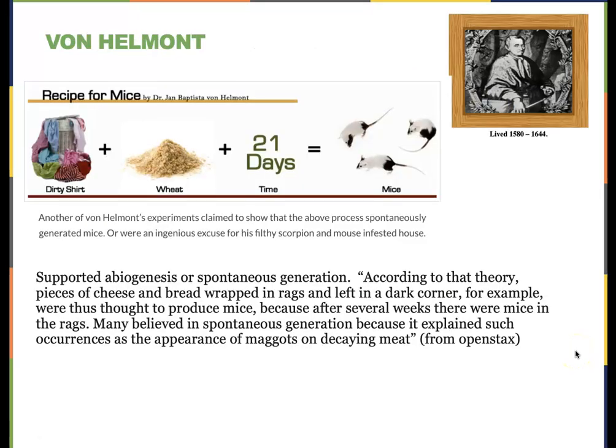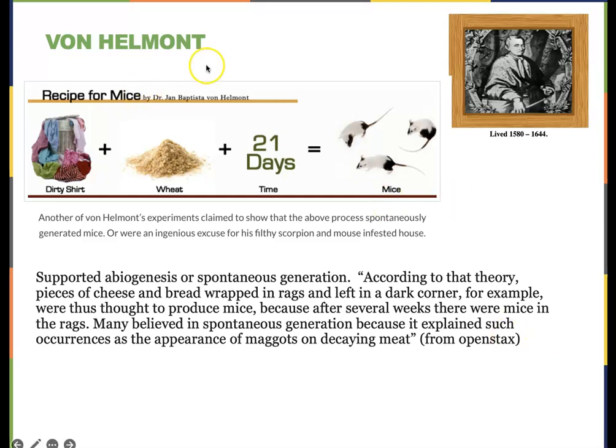And again, a little bit of history here. So you want to explain how these individuals try to prove or disprove spontaneous generation, right? So spontaneous generation was the idea that you can just have life come from non-living things, right? Which is not true, because the cell theory now states that all living things, all cells, arise from other cells. You need a living cell in order to have another cell.